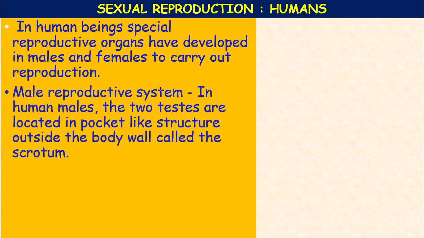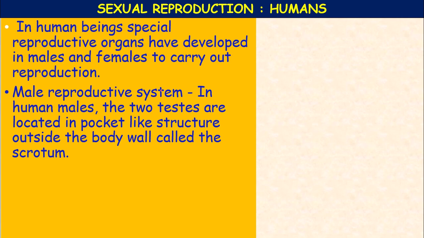The human male reproductive system consists of a pair of testes, that is a reproductive organ. They are suspended in the scrotum or scrotal sacs. A pair of ducts, each differentiated into epididymis, a vas deferens, and an ejaculatory duct. Okay, and a male urethra passing through an erectile penis, and three types of glands are also present.